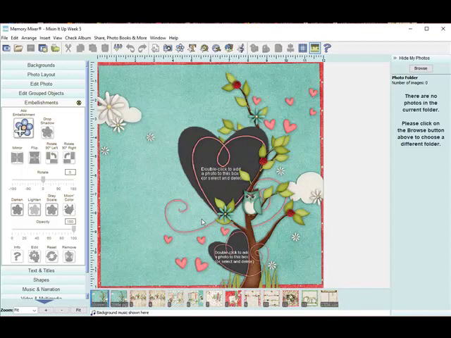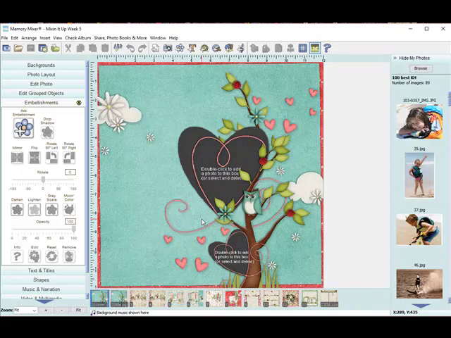Okay, so the first thing to know about a quick mix that I think is really fun is you can adjust the embellishments on your page. So maybe you really like this layout, but the pink hearts just don't fit what you're wanting to do. So simply select them by clicking on your left mouse button. And then you can tell it's selected when you see the gray boxes. And now just hit the delete key on your keyboard and no more pink hearts. So you can see you can come and select any of the embellishments, and you can actually reposition, resize, remove. Okay, so that shows you how easy it is to do that.